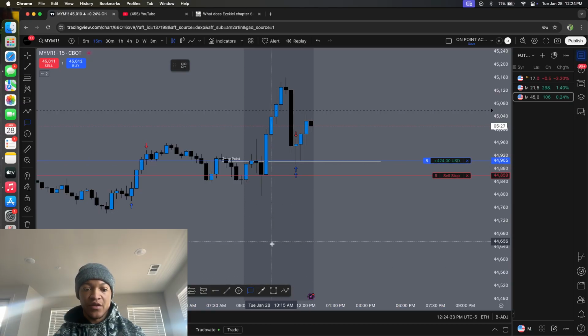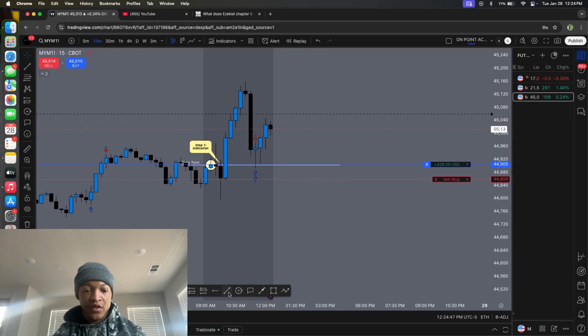You can see here we have our resistance, and the second price came in with this bullish engulfing, that's where I have my indication. This right here on the US30 is a cleaner way of breaking down my trade strategy. Price created this higher high, so now I know above this area price can go here. There's a higher probability of price wanting to push back up to this area from this level.